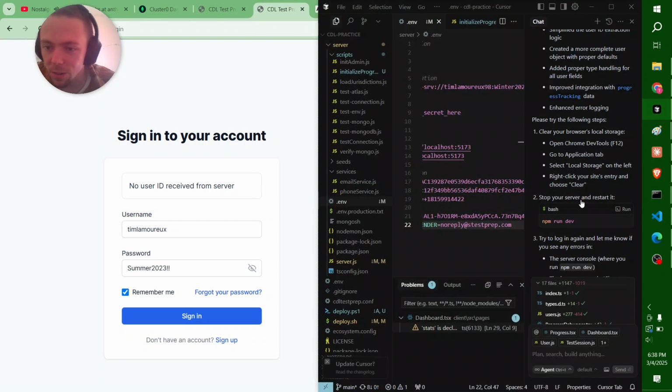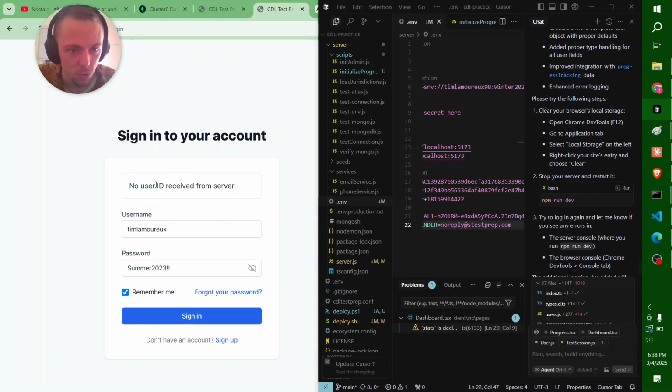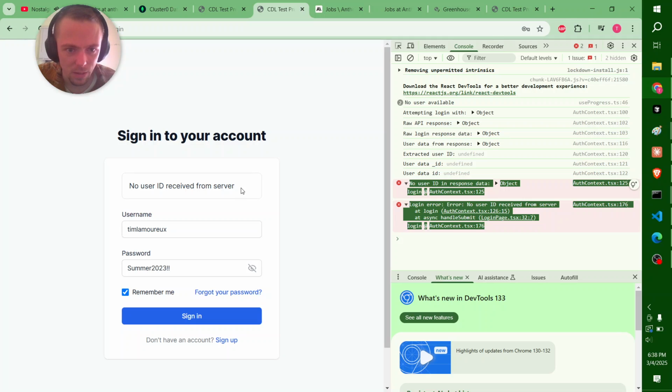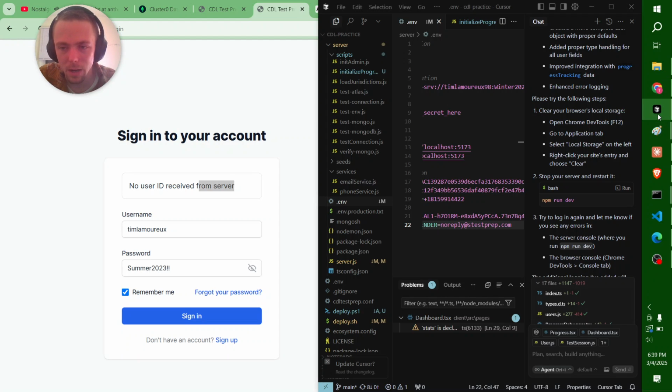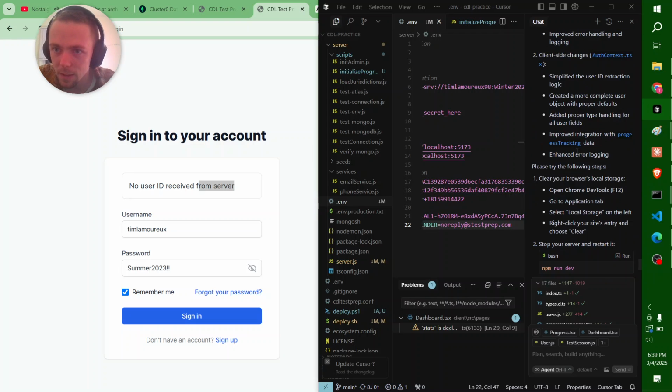And in the background, while I'm doing that, I'm also troubleshooting this login feature for my standardized test prep web app.